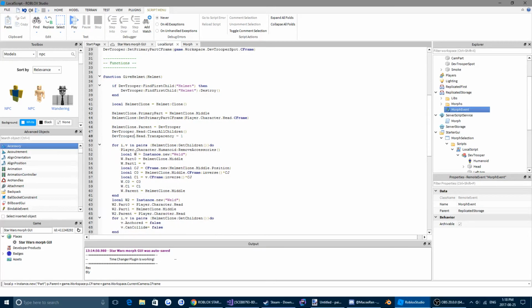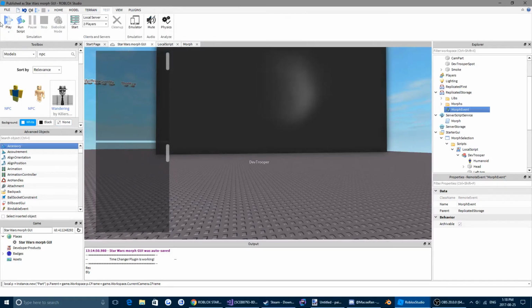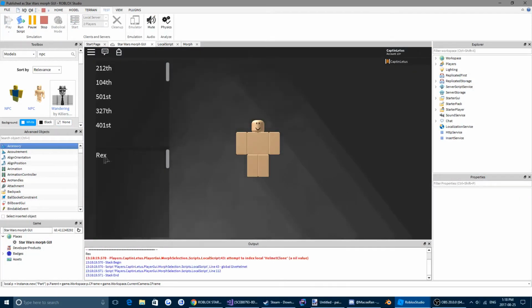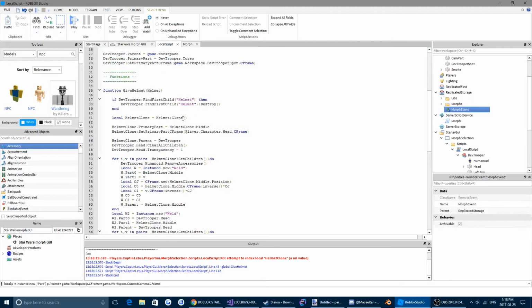This will let us see our preview that we want. Alright, so your code should look something like that now. And now if we test this, let's get a Rex morph on. Oh lord, what did I mess up this time?